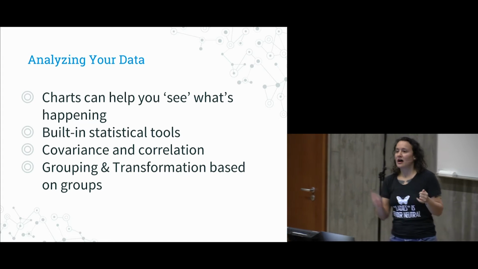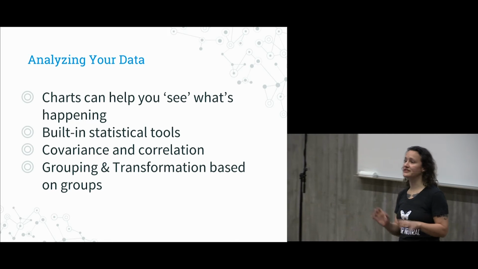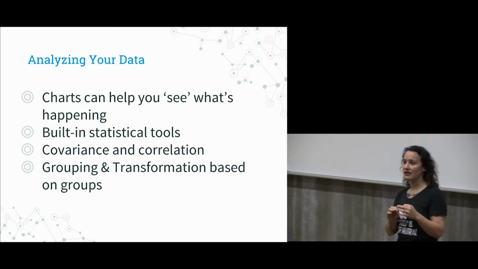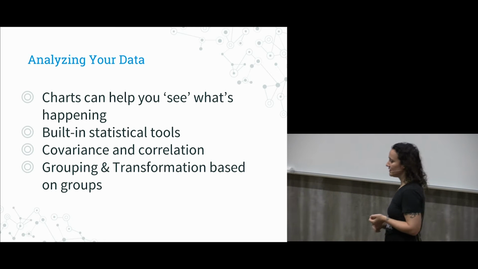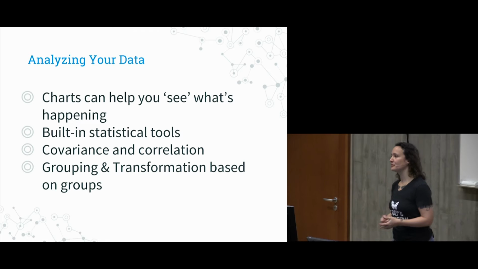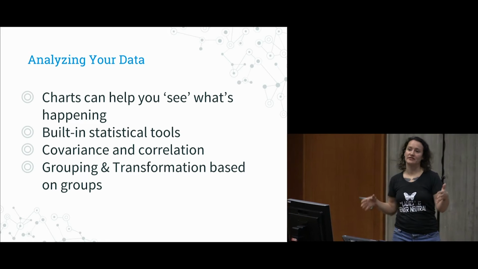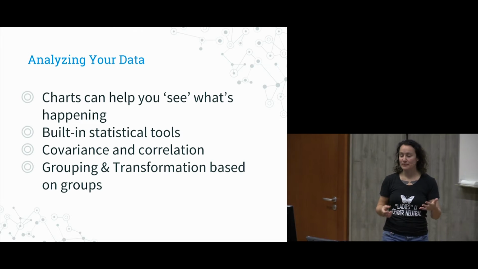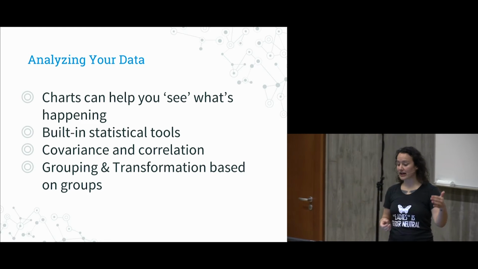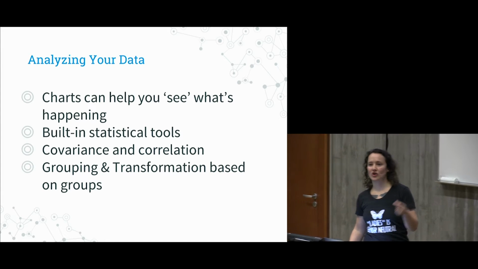Pandas is what we're going to mainly be covering today, but there are plenty of built-in statistical tools within a lot of the Python data libraries. You can look at covariance, correlation. Obviously, if you have a statistics background, then you have many, many ideas. But even if you don't have a maths or statistics background, it can be interesting to start and look at correlation between your data points. And using grouping can also show trends.